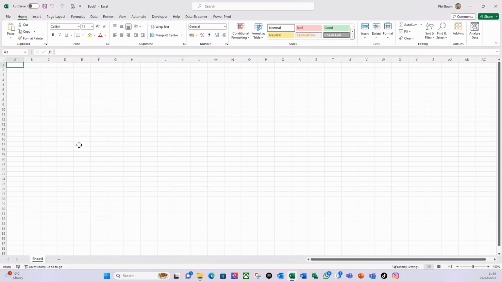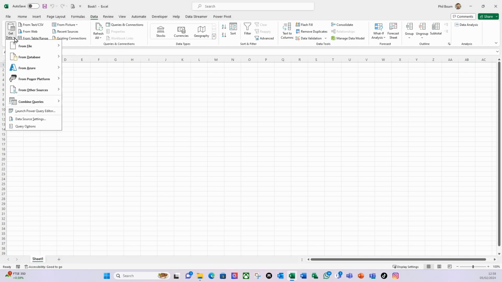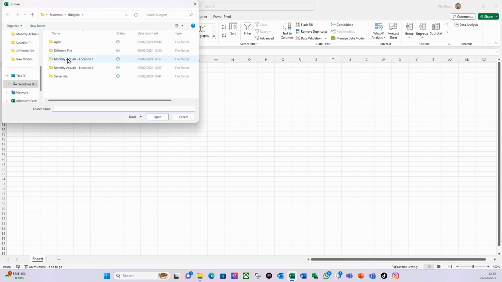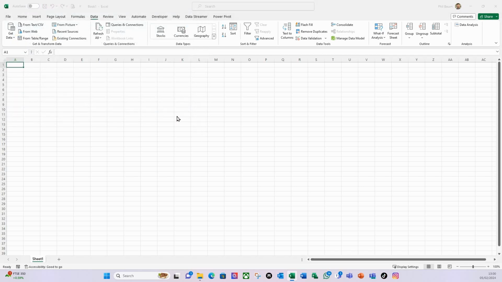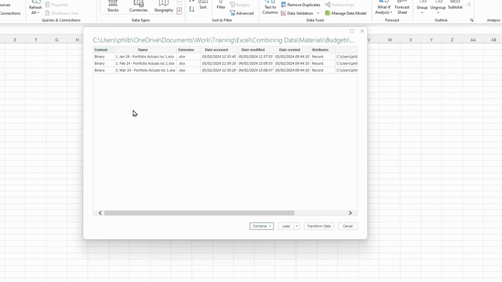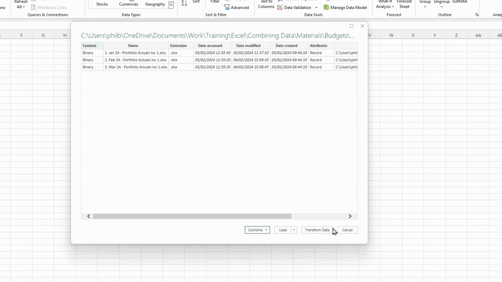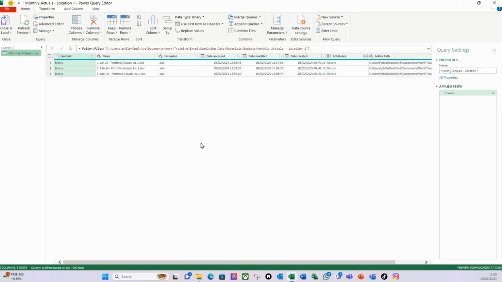So I'm in my blank file. I'm going to go Data, Get Data, From File, From Folder this time. I'm going to select my first location and click Open. Then I'm going to select Transform Data.